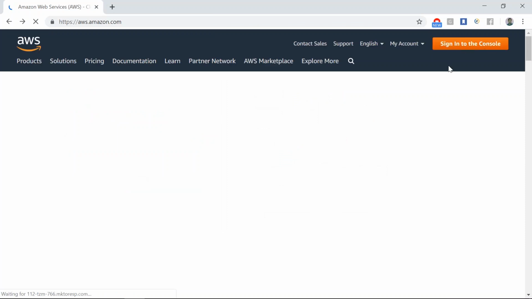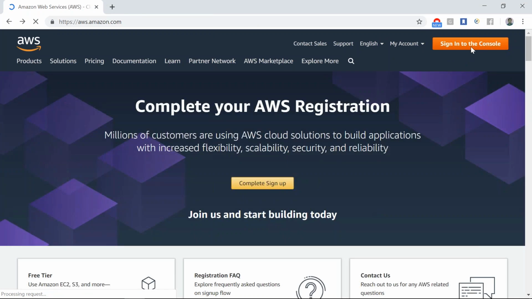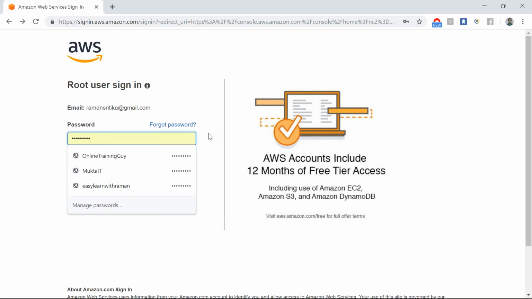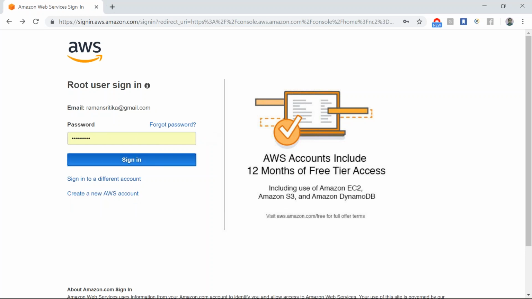Once you create the account and it gets activated, you need to click on sign in to console. You may get one more link which says sign in with the root account. You need to select that, then provide your email address, which in my case is this one, and your password, whichever password you had given, and then click on sign in.